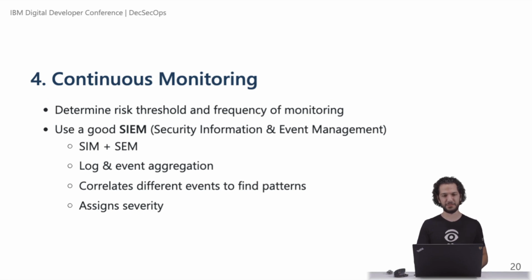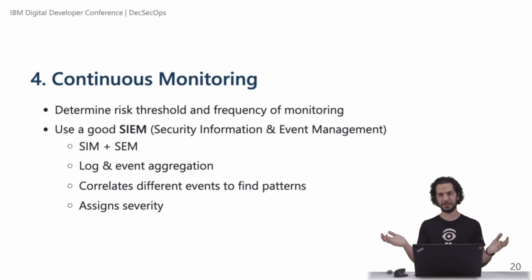And finally, we have continuous monitoring. This is a broad field, and there are tools for it out there called security information and event management. These tools ingest information about your system. They ingest events that are happening. They ingest what's happening on your network. And then they try to aggregate it all together and look for patterns. And if they see any anomalies, if something is deviating from baseline, they intelligently try to mark it, see how severe it is, assign severity to it, and then raise an alarm so you can address it.